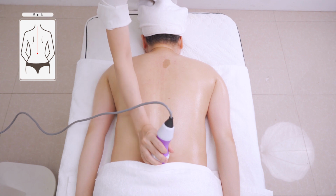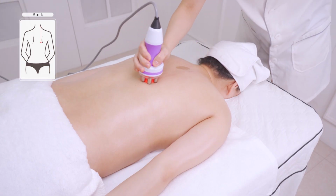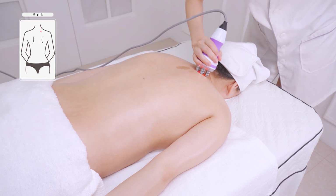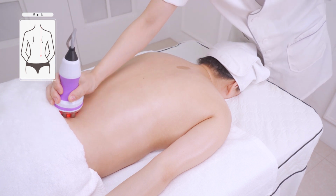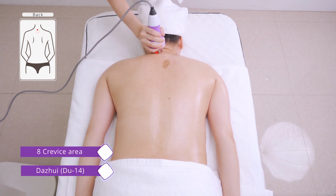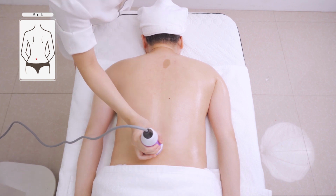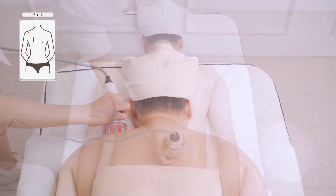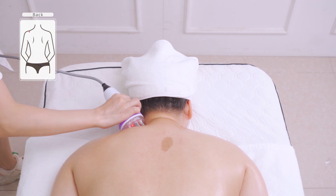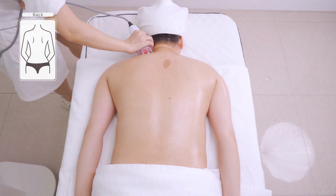Starting from governing vessel to bladder meridian, move the device from neck to the 8th crevice area 3 to 5 times. Move the device in circles on 大椎 du 14 and the 8th crevice area 3 to 5 times respectively. From 大阪筋 to neck, move the device back and forth 3 to 5 times.